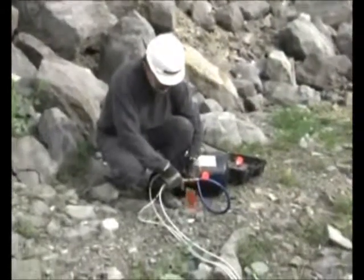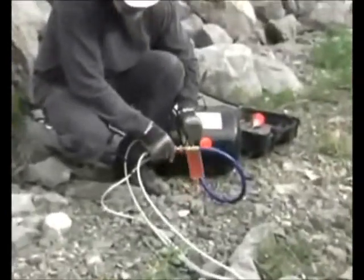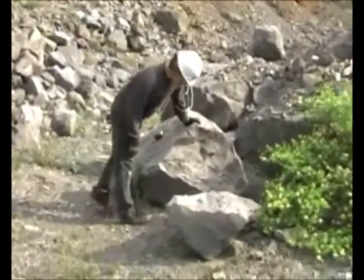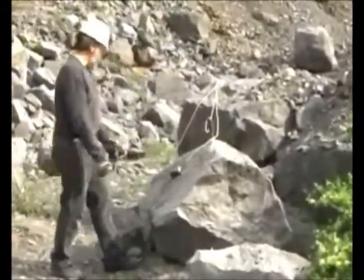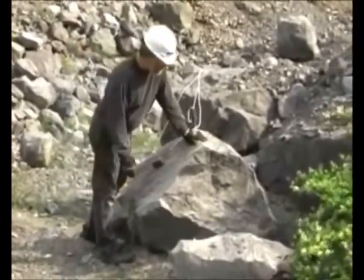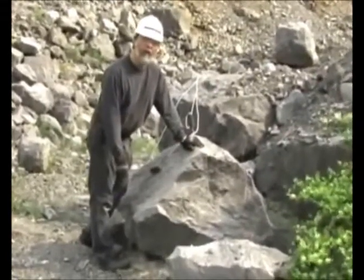So we fired our shot. I'm going to relock the manifold, so we're ready for the next shot. System is intrinsically safe now. Let's go see what we did. Well, that worked pretty well. Had a nice competent piece of limestone. Broke it in 3 pieces, actually a lot more than that. The back half, which you probably can't see, is several pieces back here. If this is still too big for us to manage, we could probably do another shot or 2 on it and reduce it to more manageable sizes.